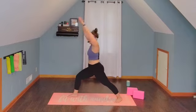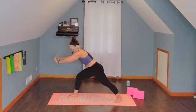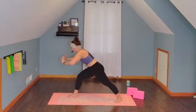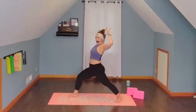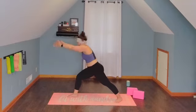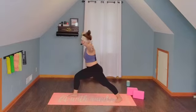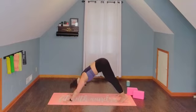Inhale, lifting up, opening that heart, pressing forward. Inhale, lifting up, opening that heart. Exhale, press forward. One more time. Big breath. And lifting back up to that warrior one. On the next exhale, surrounding that left foot, step back, downward dog.